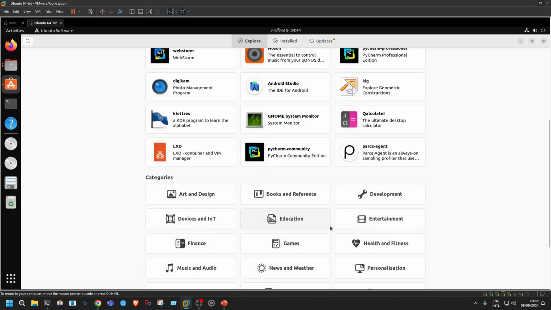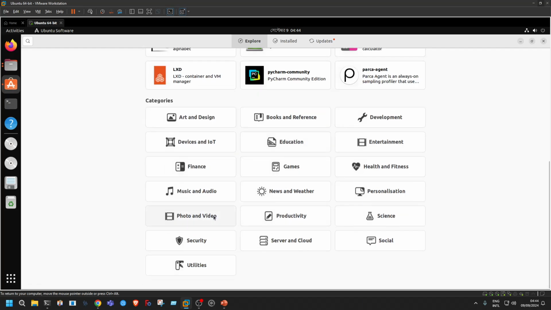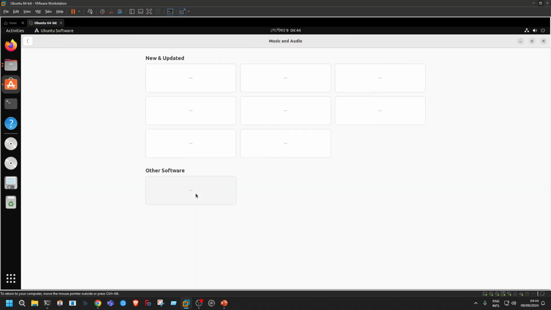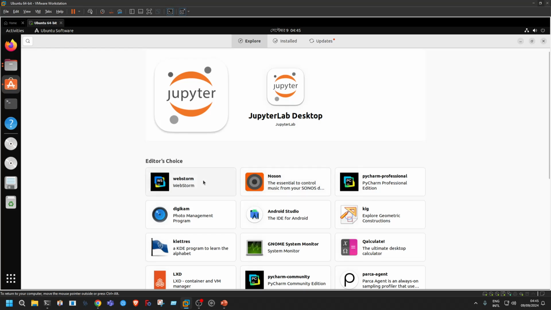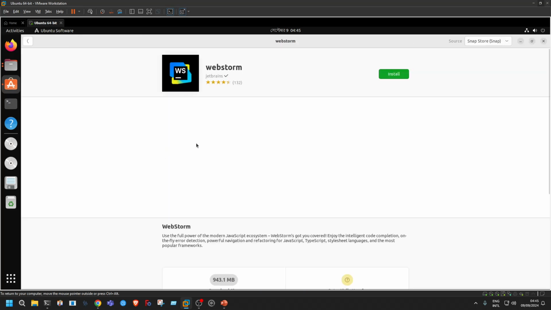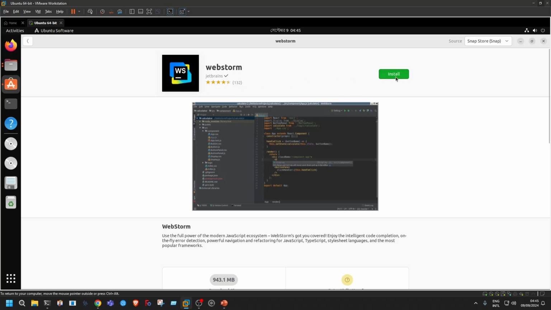Just like if I want to search music and audio, yeah, it will take some time to load. The network here is pretty slow. Basically, you just need to go to that application and click install.